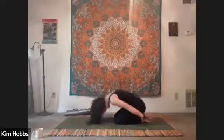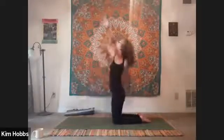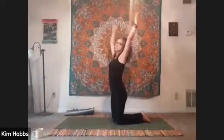The next time you inhale up, pause there, reach up tall, and then interlace your fingers behind your head so you're fanning your elbows out. If knees are kind of pinned together, you can separate them a little bit more. Engage the core here so you're pulling up and in, so spine and hips are really stable.